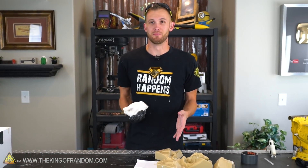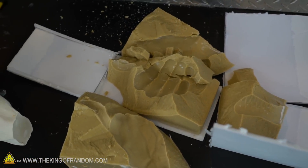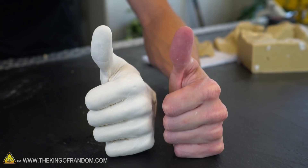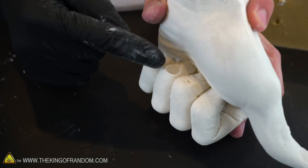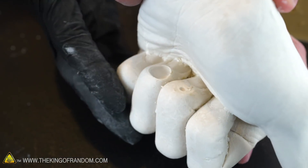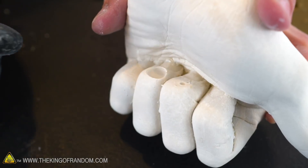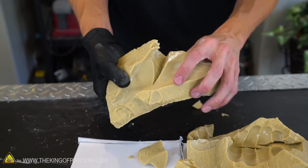Our first casting turned out really well. The mold did not survive — not even a little bit. I had to tear it into several large pieces to get the casting out, but that is what we were expecting. That's what happens with alginate: you get one good casting, and then if you need several, you can make a stronger silicone mold off of this hand. There were a couple of spots with errors — one air bubble where the plaster couldn't quite fill in even after tipping. I could fix that up with a little spackle before putting the hand on display. Once you've removed your casting and the mold gets destroyed, you can just throw it away.